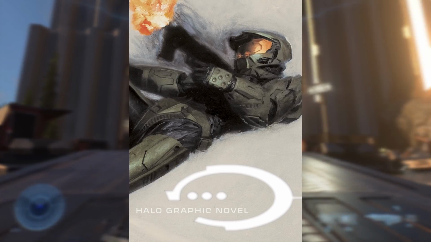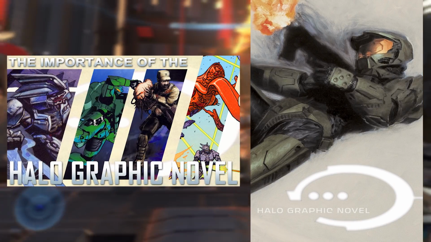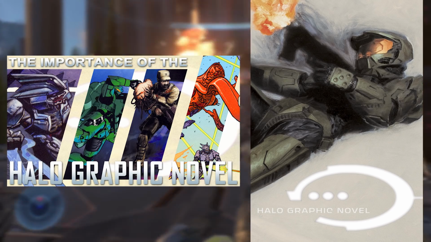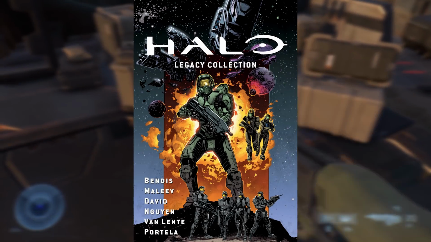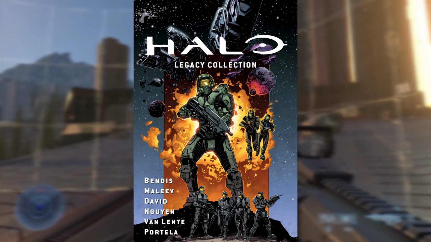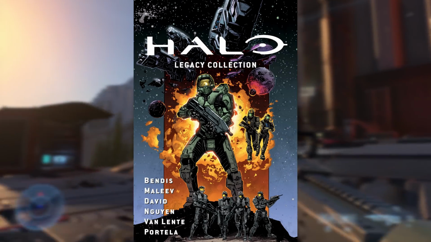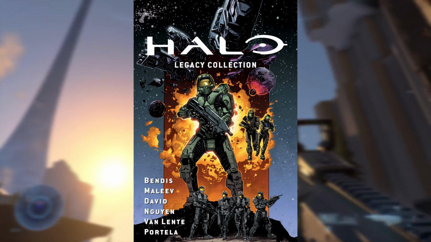On the subject, though, I just talked about the history and impact of that graphic novel in a recent video, so feel free to check that out. Link at the top right and in the description. And in related news, Dark Horse is also producing a Halo comic collection that includes Halo Uprising, Halo Helljumper, and Halo Bloodline, the three other comics printed by Marvel back in the day and no longer available in print. That will also come out later this year, and I'm so excited that all these comics are finally going to be available again.